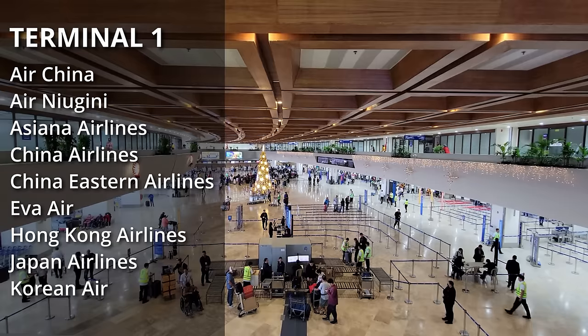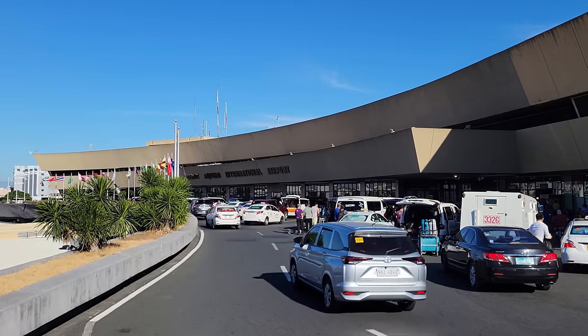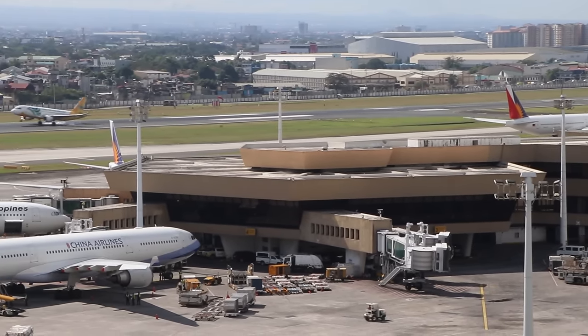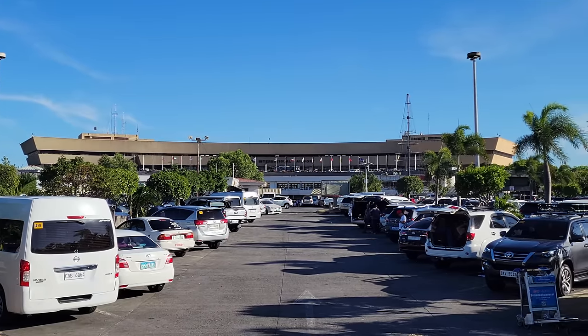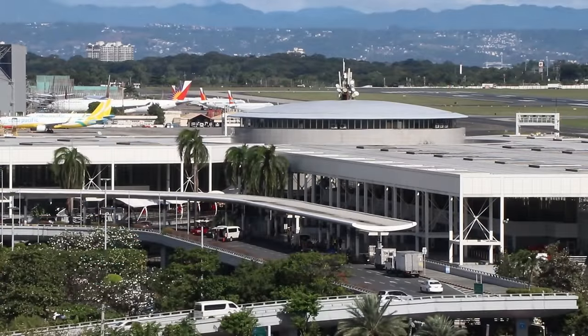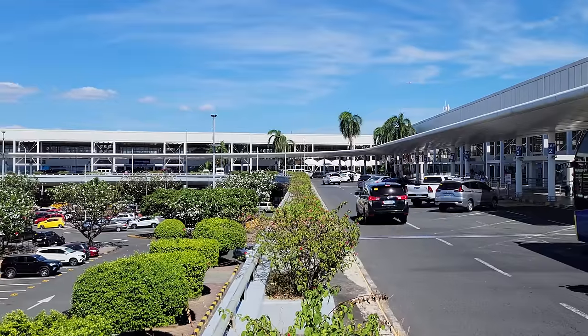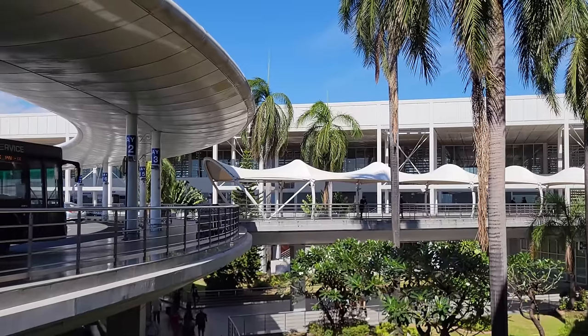Terminal 1 is the furthest to the south. It's relatively easy to navigate, and there are a handful of shopping and dining options scattered around the building. There's also a dedicated airside lodging facility on the fourth floor with affordable day room rates for ticketed passengers with long layovers. Arriving passengers walk down ramps to the meet-and-greet pickup zone adjacent to the parking lot. Not far to the northeast is Terminal 2. Note that terminal assignments are subject to change, and up-to-date airline information can be found on the official NAIA website.